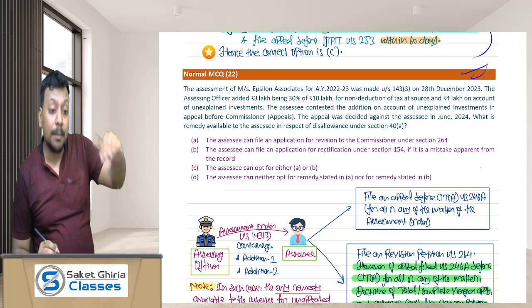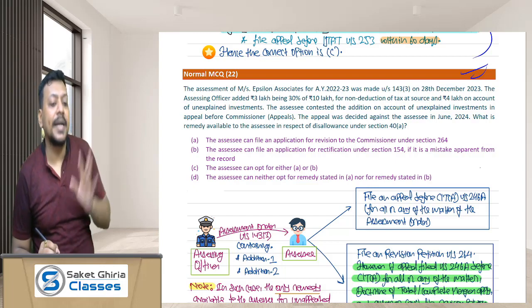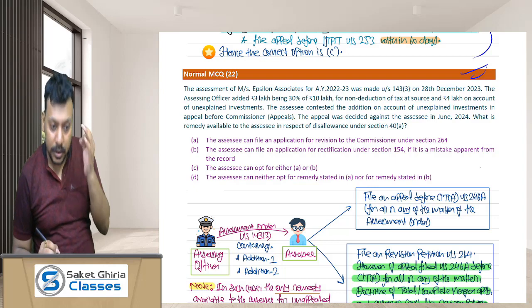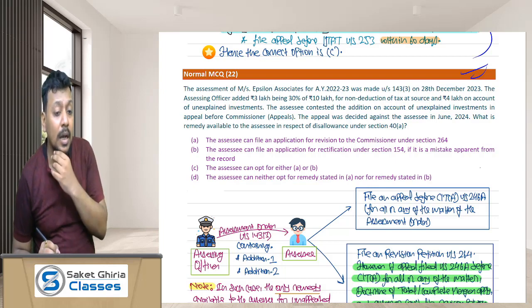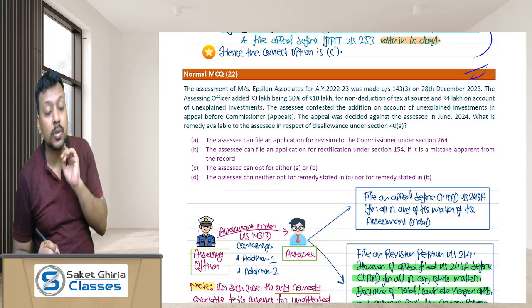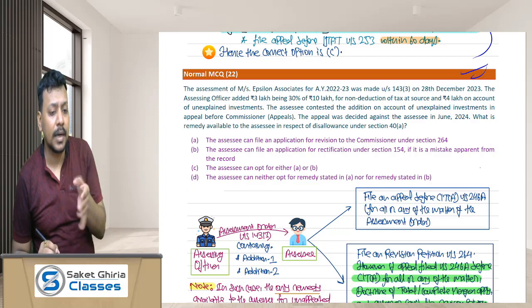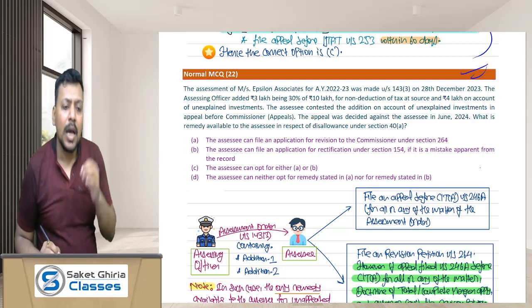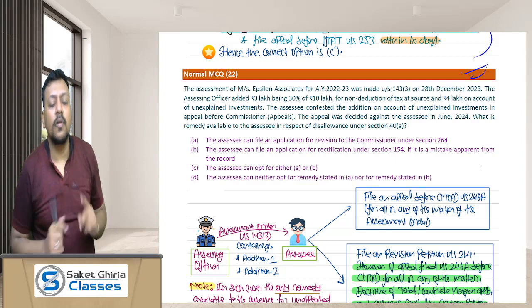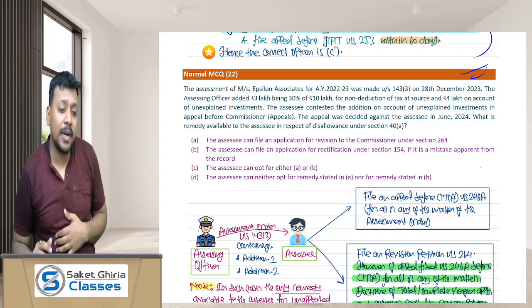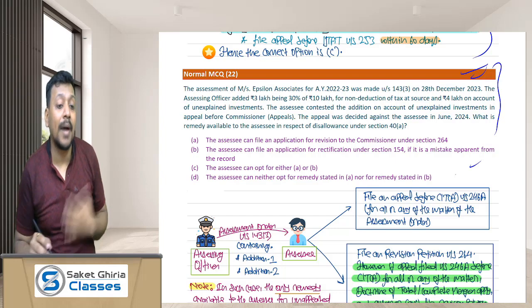But for the items not appealed before the CIT appeals, assessee usually used to go for a revision under section 264. Okay, because the revision application can be filed within 1 year and appeal to CIT appeals can be filed only within 30 days. This used to take a huge amount of time, and a huge increase of expenditure by the department.